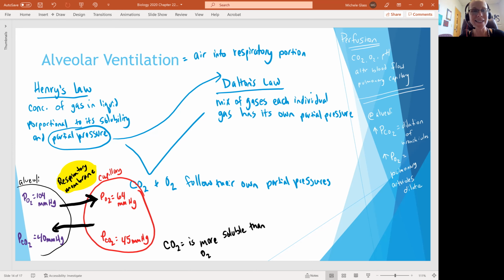Both of our gases need some kind of transporters because even though CO2 is more soluble, they're still not super soluble. And so we're going to be talking about how these gases are transported. That comes up next. And the other thing that we've mentioned already is that these gases are lipid soluble, which means they move through that phospholipid bilayer with ease. So they're able to do that without the help of a protein carrier channel.